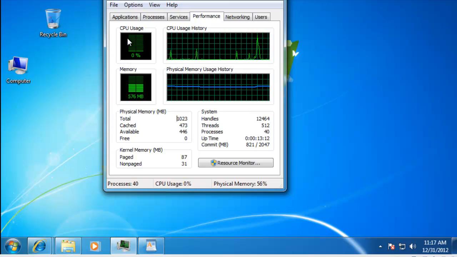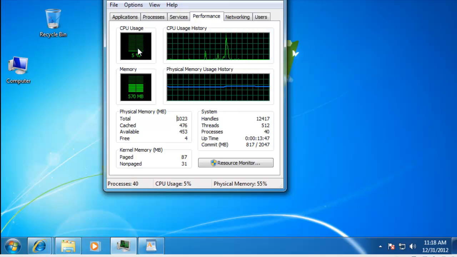Another thing that you can troubleshoot is the CPU, or the processor utilization. In a typical computer, if it's running smoothly with no problems, the usage should be between 4 and 10%, with a maximum spike of about 15-20%, but then it should get back to between 4 and 10. If the processor is running at more than 10% constantly, then one of the programs is consuming your processing speed, and it's causing the computer to slow down.